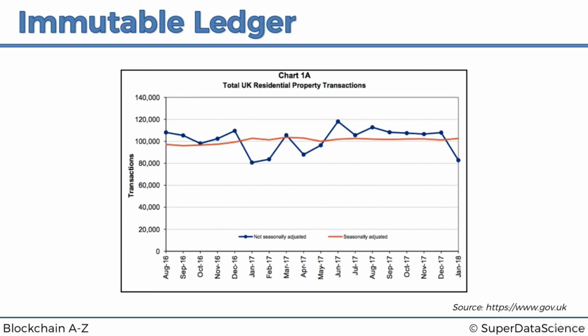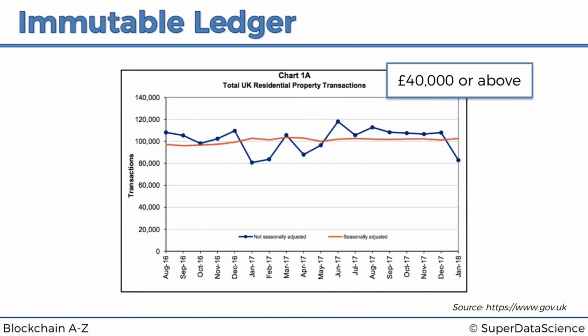And I know what you'll say. You'll say, oh, what if these are like tiny transactions? Somebody paid £10 here and there. Well, no, actually this data is for transactions that are £40,000 or above only. So only anything that's above £40,000 went into this data set. As you can imagine, that's 100,000 transactions per month, which makes it just over 3,000 transactions per day, or 140 transactions per hour, or if you divide it further, one transaction every 30 seconds.